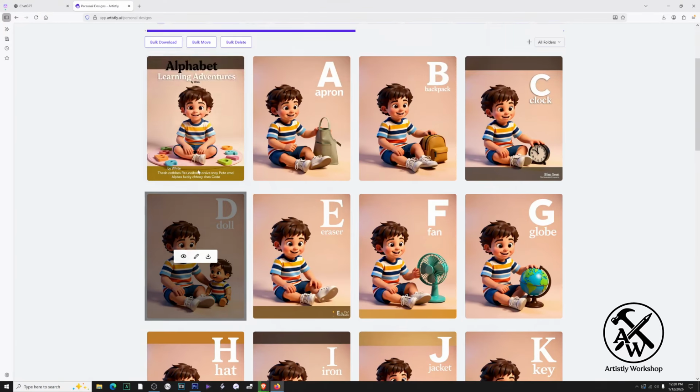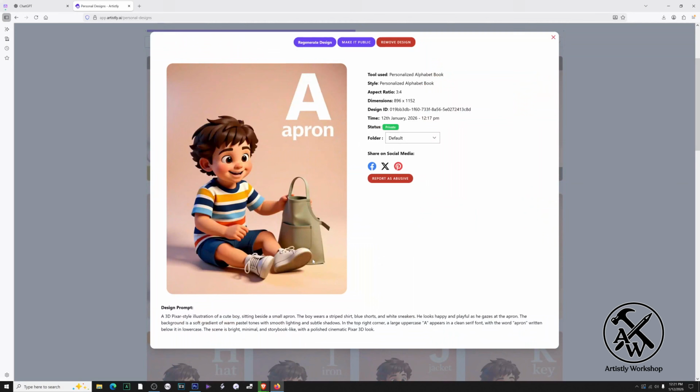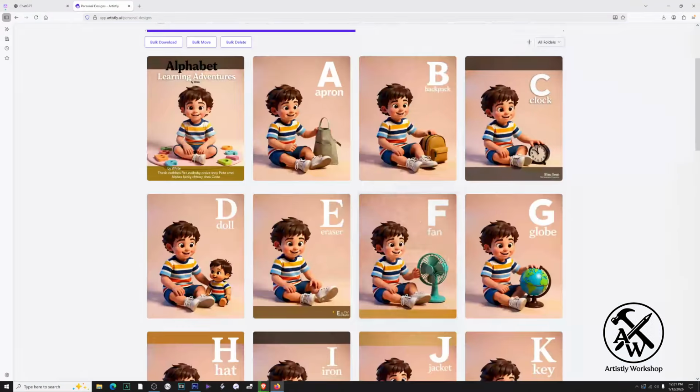The other thing that I'm not crazy about is that there are just so many inconsistencies you can see between the pages. Like if you read the prompt, it says large uppercase A appears in a clean serif font. Well, that's not a serif font. That's not a serif font. It's not following the prompts. But here you have a serif font.